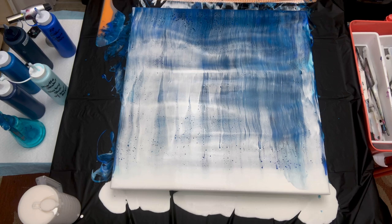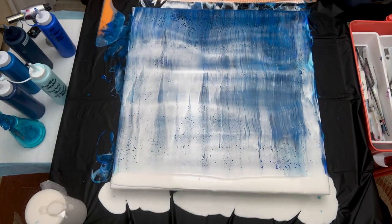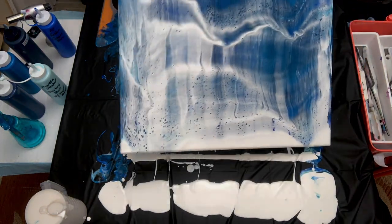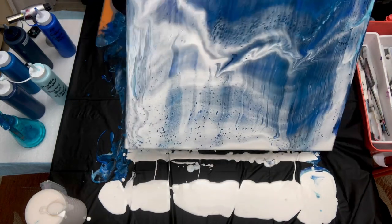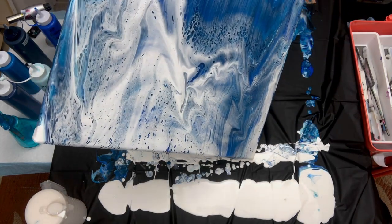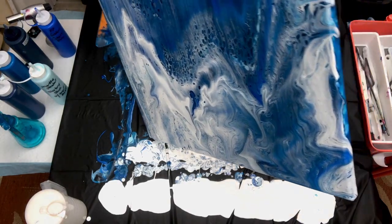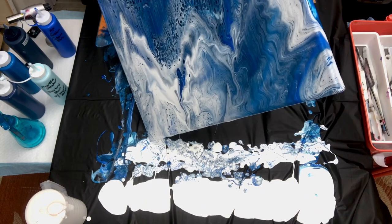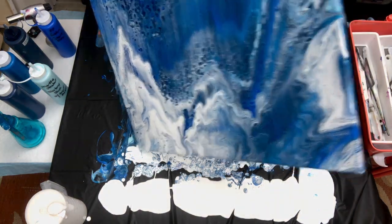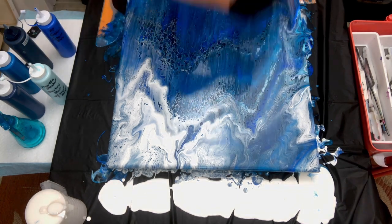This one I'm extremely happy with. I can tell there's a little bit of paint still on the canvas. Again, the canvas was a little bit bare on the swipe line, so I'm just tilting it. As I tilt it, that is what created those beautiful lines that look like a snow-kissed mountain or ocean spray, ocean sea foam. I was really glad. So when you have a little bit of extra paint on the canvas, it's okay. You can tilt it off and it really gives you more character. When you do a thin amount, it doesn't give you a lot of room to play with the black, with the background on the canvas.